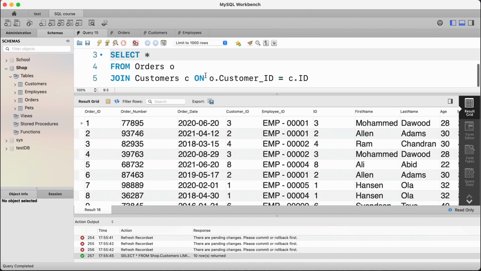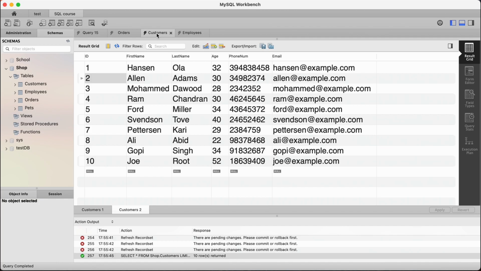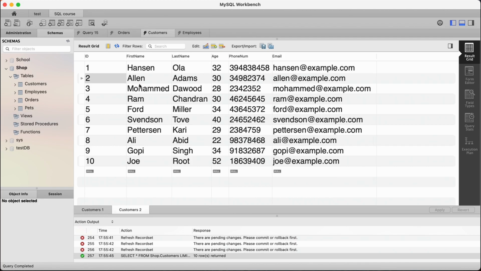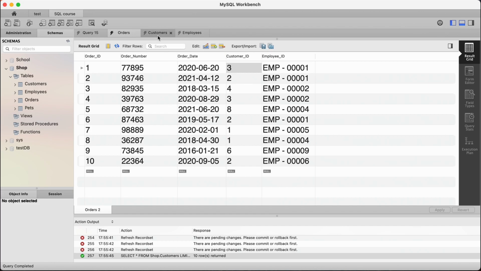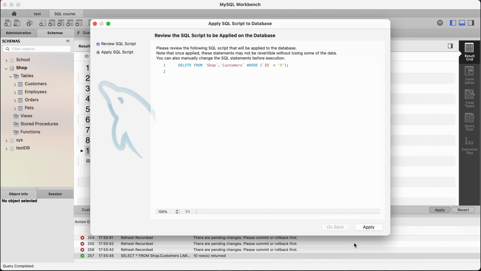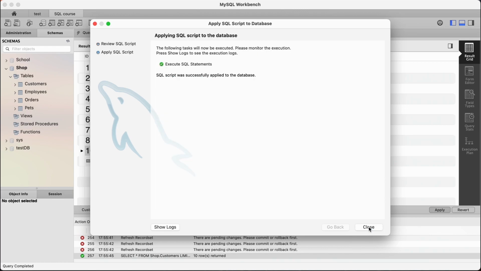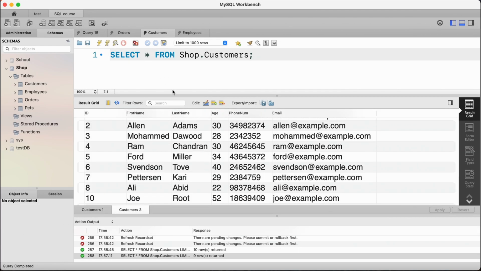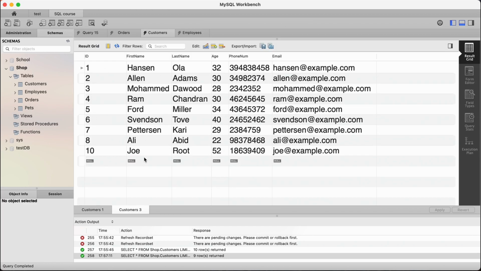But over here some customers did not order yet. If you go to the orders table, we don't have number 9. Number 9 is Gopi. Number 9 didn't order anything, so number 9 has no relation with the orders table. The orders table is not referencing number 9. So I can just delete number 9. If I right click, delete row, apply and run this, it's successful. There was no problem while deleting it. If I run the whole query again, you can see number 9 is not there.